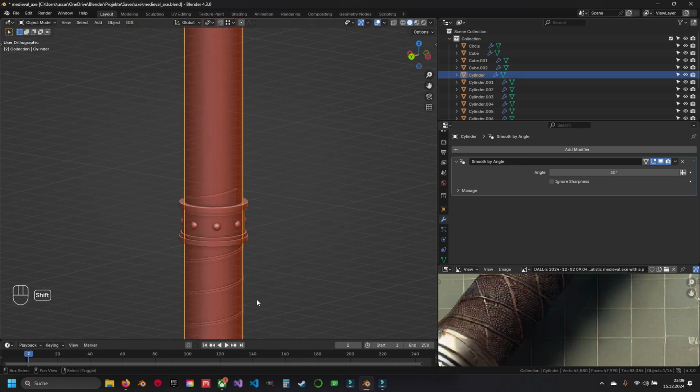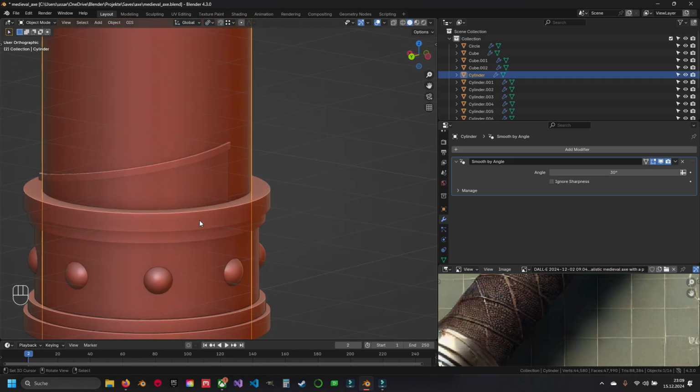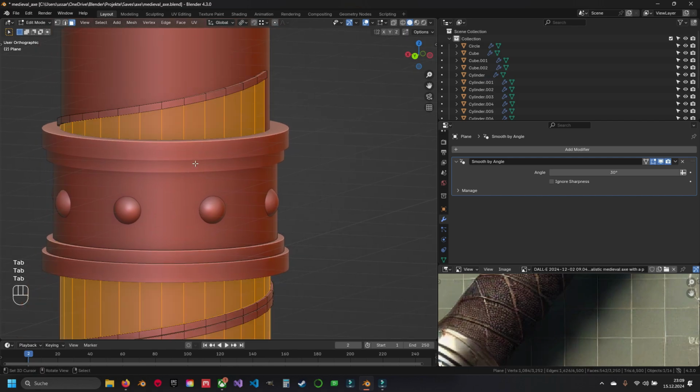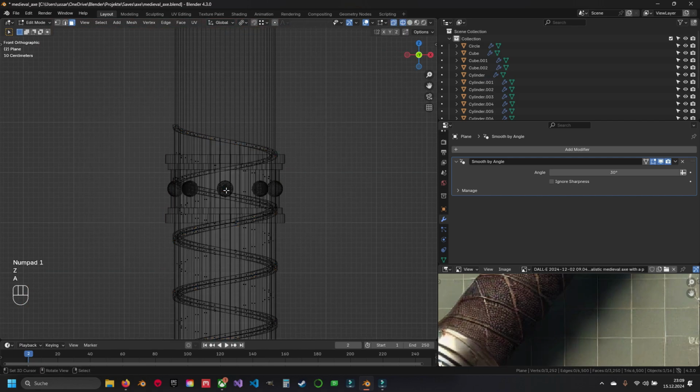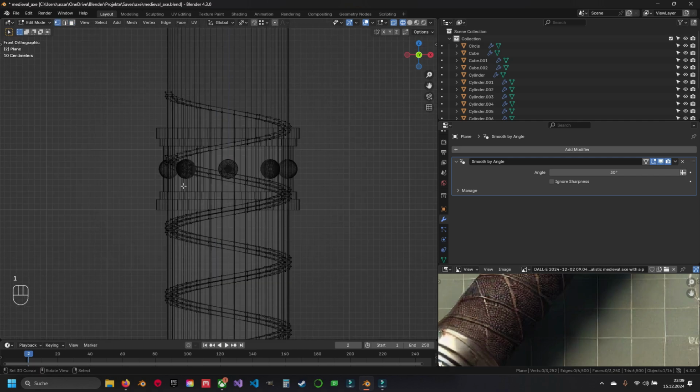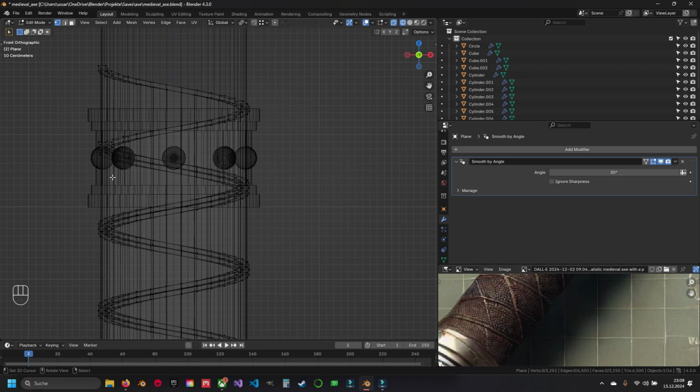Good. For this problem, we can resolve it by simply deleting the upper half. So all the things up here, it's very easy. Just go into edit mode, go into vertex select mode, press K, press on this point here, whatever you want, just inside of that, obviously. Or maybe let me do it down here, so we save some vertex count.